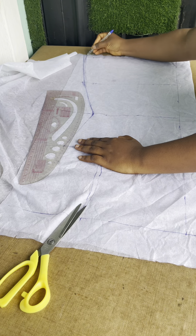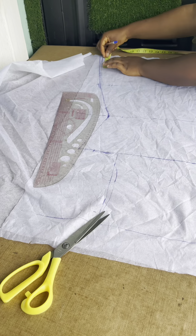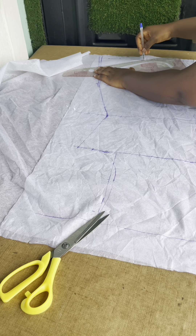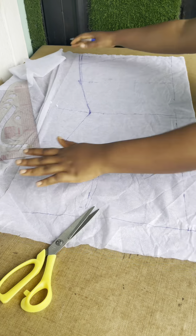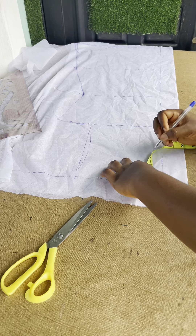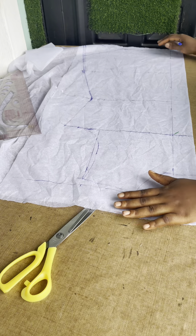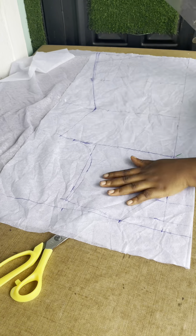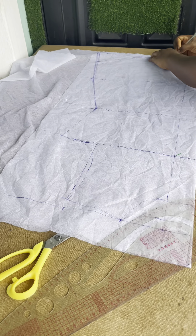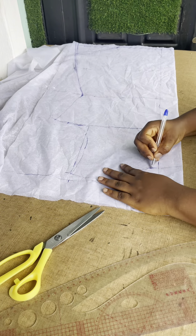I'm just trying to cover the waist area so it will not come out too sharp. For the dart part, you get the total amount there, then divide it to get the midpoint. On the side seam, I went up by four inches then connected it to that midpoint line to give you that curve. The next thing is to get your neck width — I'm using three inches neck width. For the back I used one inch, and for the front I used three inches. It has a total neck. Then I connected my shoulder slope, going up by four inches then curving that place a little so it won't come out too sharp.